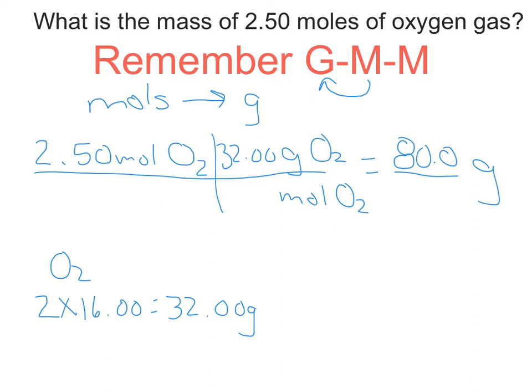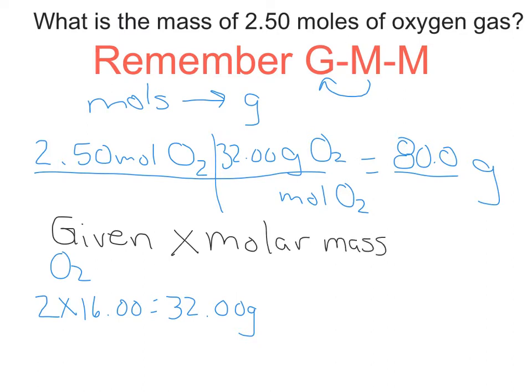Okay, let's review what we just did. We took the given, and the given was in moles, and we basically multiplied by the molar mass. We learned this week that in order to find molar mass, the units are grams per mole, and you just look on the periodic table and add up all of the mass of the atoms in your given formula. So our formula was O2, so we had 2 O's, 16 each, we had 32 grams. And then that made our conversion to grams.